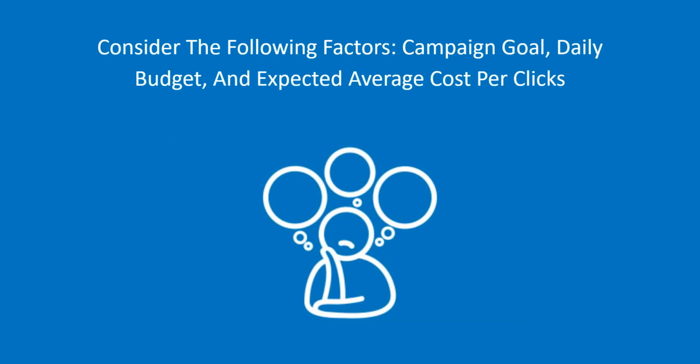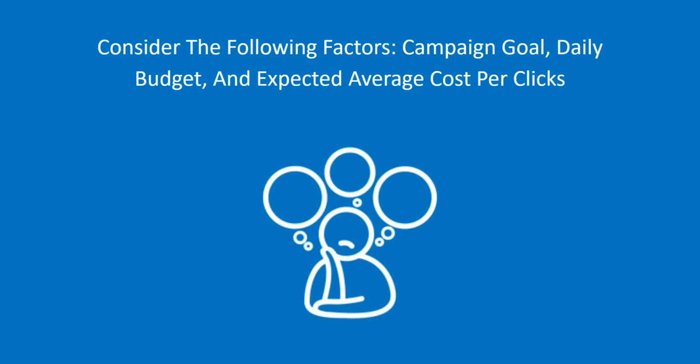Understanding the differences in how these match types perform and function is a crucial step we find many advertisers skipping during campaign setup. When considering which match type to leverage, you really have to consider the following factors: campaign objective, aka what your goal is, what you want to accomplish with this campaign, your daily budget, and your expected average cost per click. And that third one, your expected average cost per click, is where we see a lot of people fail because they just skip that step.